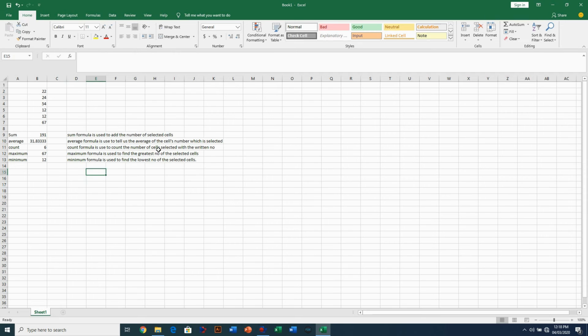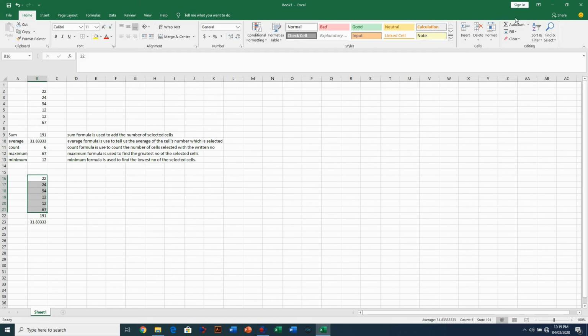There's another way to find these numbers. I'm going to show you. It's very easy. Just select the button and go to that section. What you want to do: sum, average, count numbers, max, minimum. We're going to sum, so the sum is happening. We're going to do average, so average is here as well.